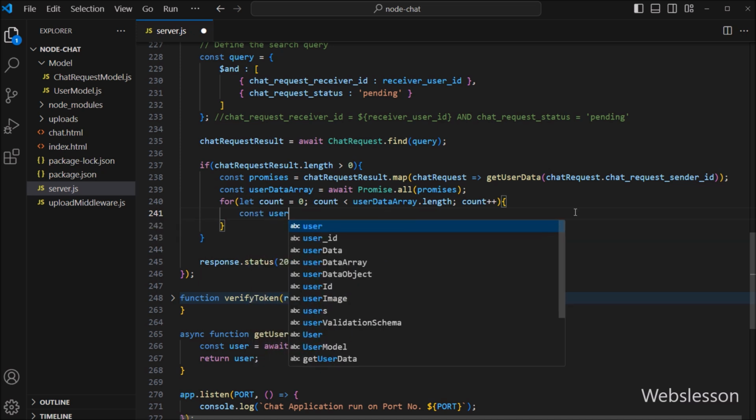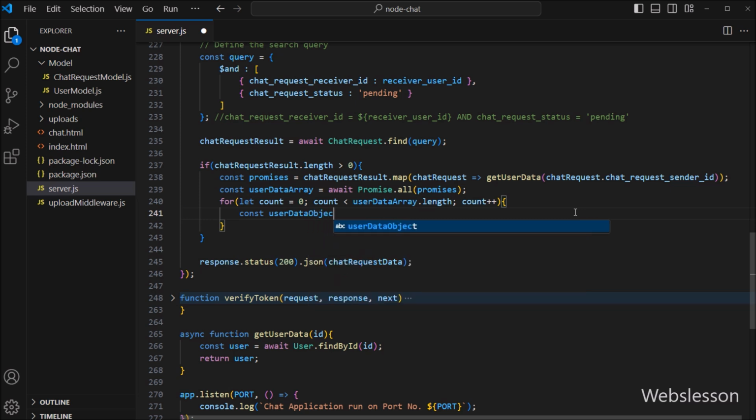Now under this loop, we have to write const userDataObject variable.